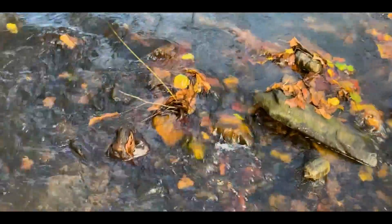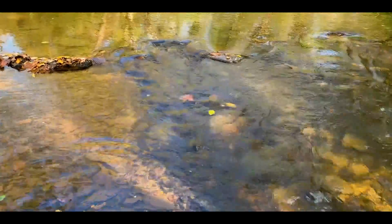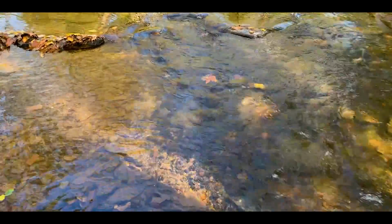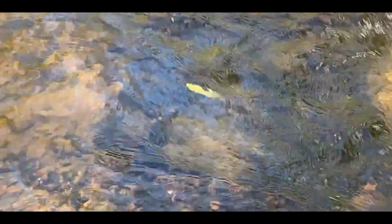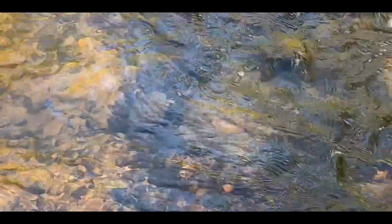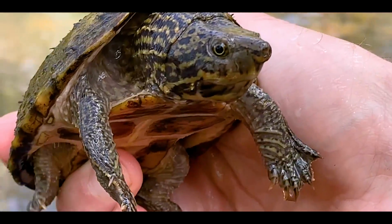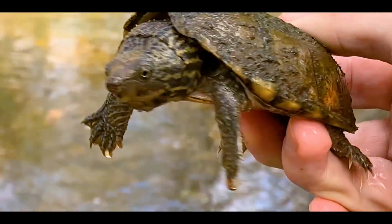I'm gonna keep scanning in case there are some more adults here. So this is in situ, and it looks like a female foraging. You can see her little butt sticking out right there. And this is also a good time to show the effect of the glasses. Check that out. You can see so much better with these on, and that's how I'm able to spot them. They really bring up the contrast and show you the turtle. Such a pretty girl. Really, really stoked.